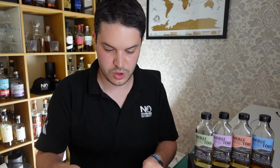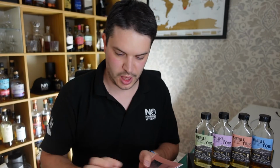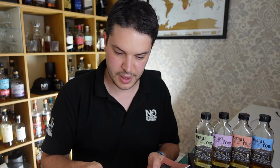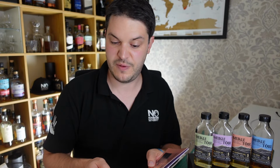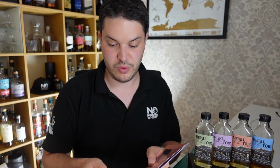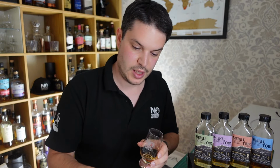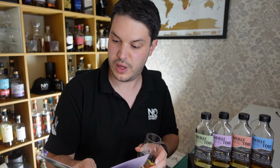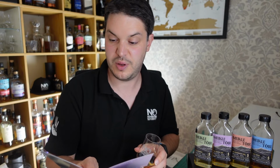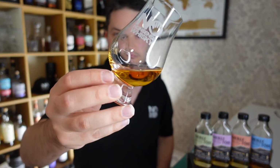So this is something I'm not too sure about, to be fair. The Chinquapin one. Don't know much about Chinquapin, must admit. Here it says, aged in superior Chinquapin virgin oak barrels sourced from the northern Ozark region of Missouri, which is interesting because I'm watching Ozark right now. Good show. So yeah, we have the Chinquapin one. It's American oak ex-bourbon barrels followed by Chinquapin virgin oak barrels. There you go. So again, 35 ppm, again 50 quid. Let's check it out.